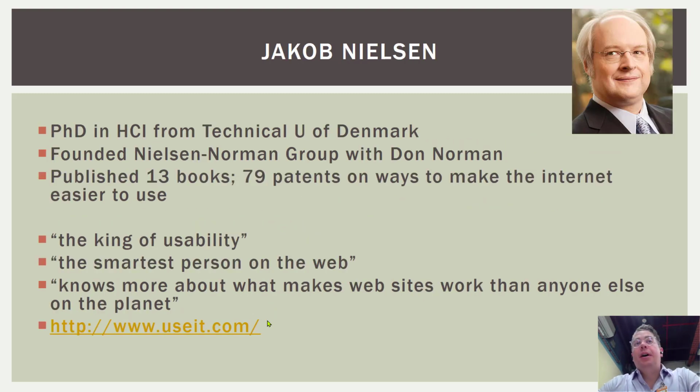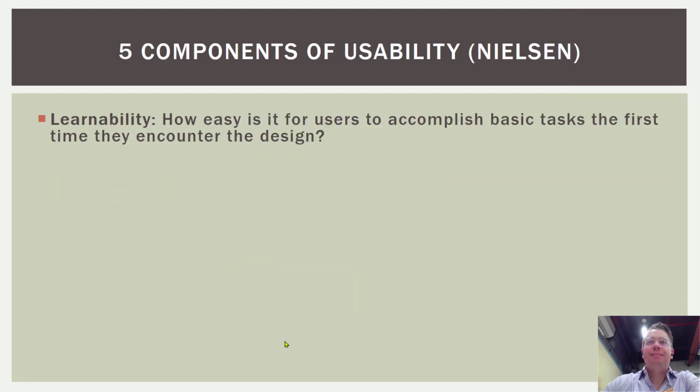Okay, so as I always introduce people, I wanted to introduce Jakob Nielsen because he also has a pretty interesting bio point here. So this guy, Dr. Nielsen works with Don Norman very closely, and so they have the Nielsen-Norman group here. If you hear anything from the Nielsen-Norman group about usability or usability methods, it's pretty much the top of the game. They're the ones that really made the term as big as it is today. So yes, he's the smartest person on the web, knows more about what makes websites work than anyone else on the planet. So very humble that he puts those on his website. But and then useit.com, that's his personal, or at least it has been, his online presence site.